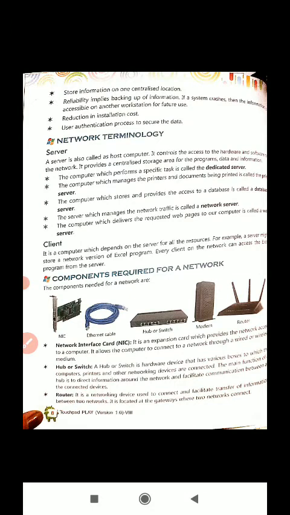वो उस डिवाइस के ऊपर आपकी इंफॉर्मेशन स्टोर होगी. जैसे अगर हमने नोट्स भेजे आप लोगों को तो नोट्स आपके मोबाइल में ही स्टोर होंगे. कहीं और जाएंगे क्या? नहीं, कहीं नहीं जाने वाले. So, store information on one centralized location. एक ही जगह होगी. सारे सब्जेक्ट के नोट्स के PDF आपको मिल रहे हैं, सब कुछ आपको मिल रहा है.